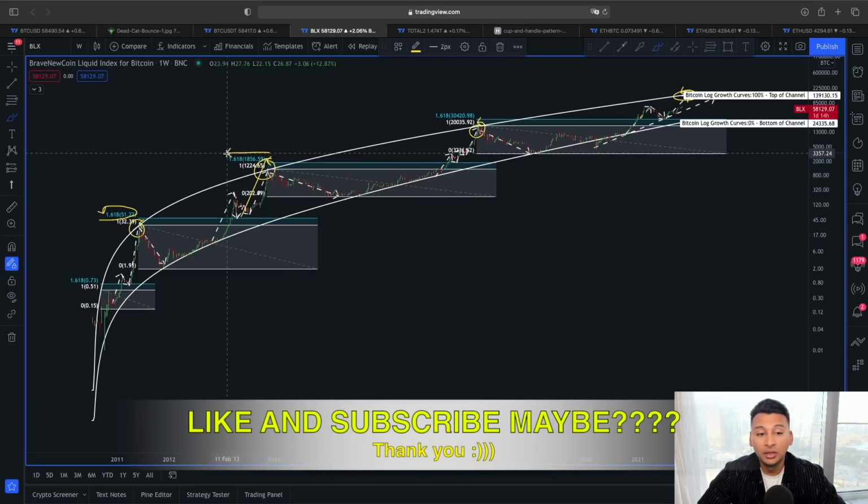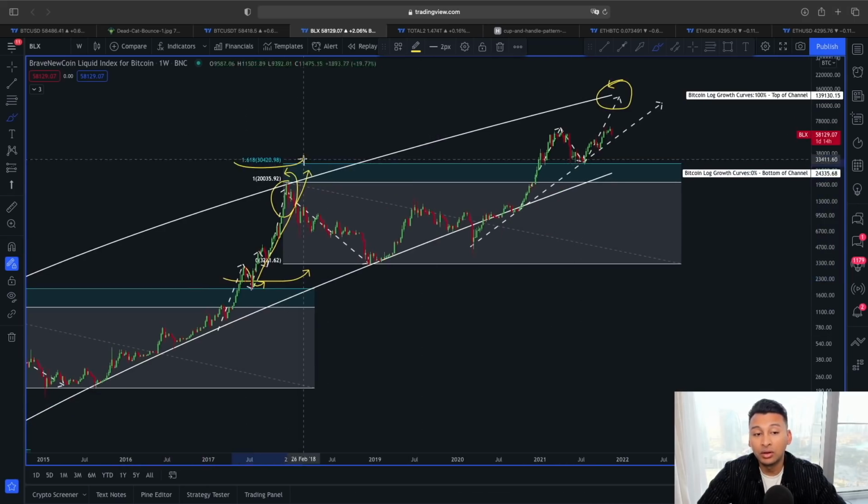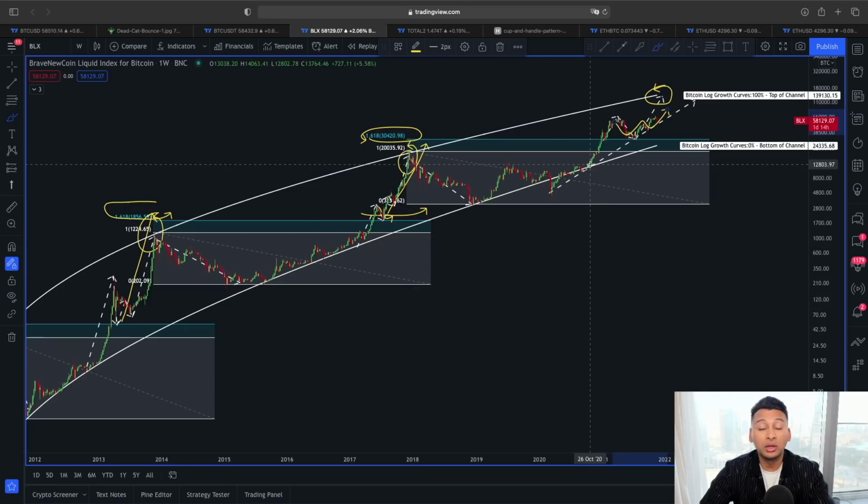Here as well, from 2013, we saw a retracement that brought the price around this 1.618, found support, and started this new rally. And this exact scenario also played out here. You can see price retrace around this 1.618 Fibonacci line, and now we are seeing this impulsive price movement, even though right now the price of Bitcoin in a daily looks a bit weakening, right? But in general, you can see the price of Bitcoin still looks very, very bullish for me.